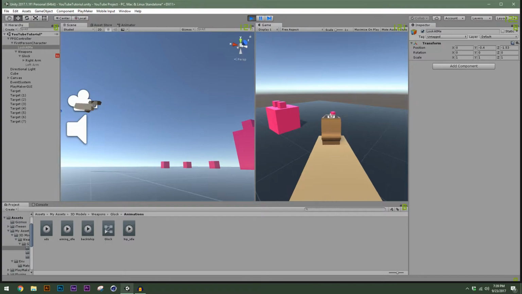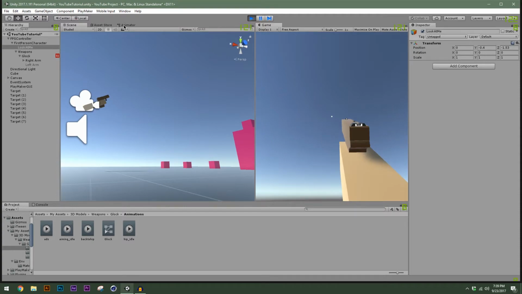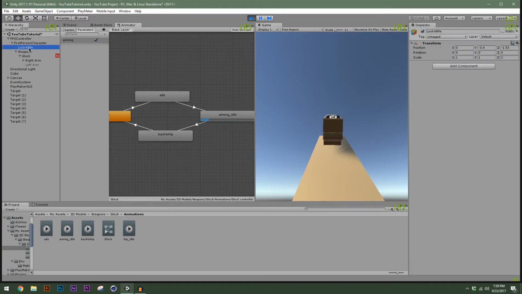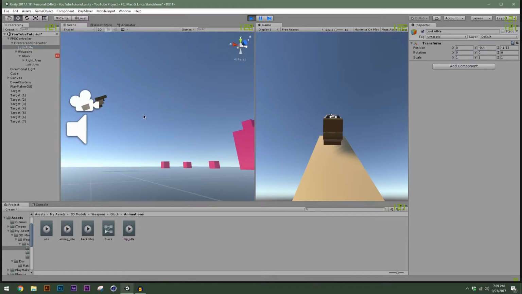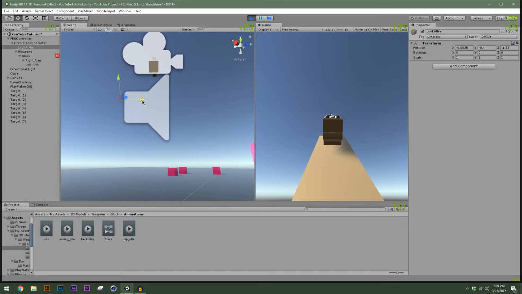The easiest way to fix that is by going, while the game is playing, to our animator, and clicking aiming so that we can see what our gun looks like while we're aiming down sights. Then we'll go to our hierarchy view and select our look at me. Go back to our scene, and we can move the look at me according to where we need our aim down sights position. So we'll just move it right over the center, our crosshair. That looks pretty good right there.